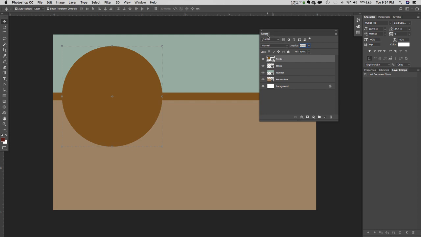I haven't done much with the layer options yet, but if you come up here, we have all these other tools. We're going to get into these a little bit later, but for right now, you can set the opacity. You can make it like 50%. That kind of gives it a neat effect because it's the same color, but it's a different color here. I'll go back to 100.